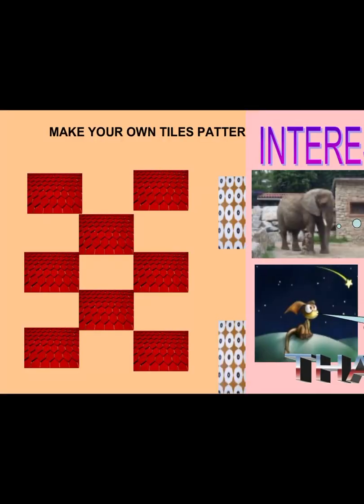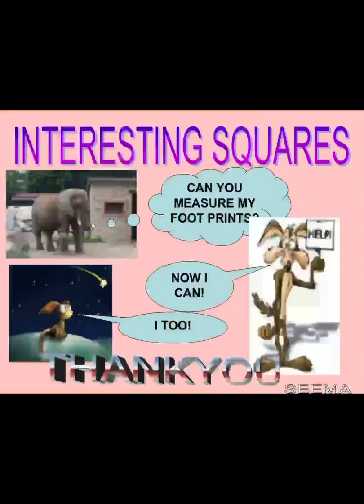At last, what have I learned? I have learned that the treasure of the interesting squares, just by calculating the number of the squares, I can find out the area of any figure, even the area of the footprints of an elephant. Isn't it? I can find out the area of my palm. I can find out the area of a leaf. I can find out the area of the petal of a flower. Oh, yes, now I can.